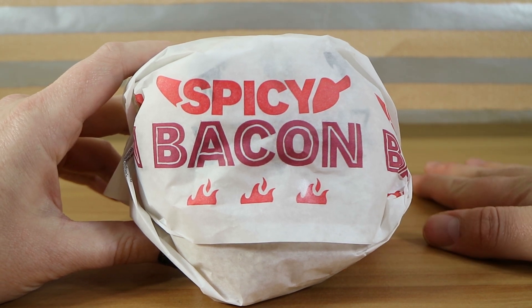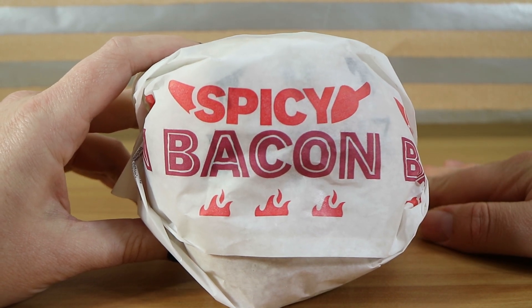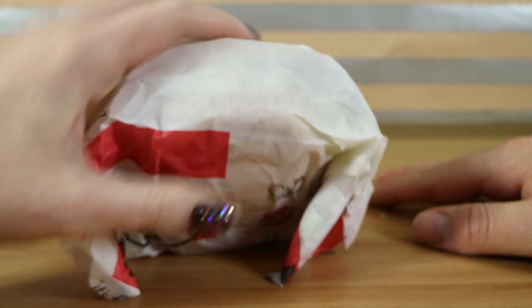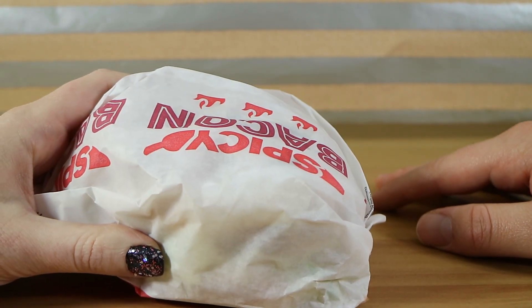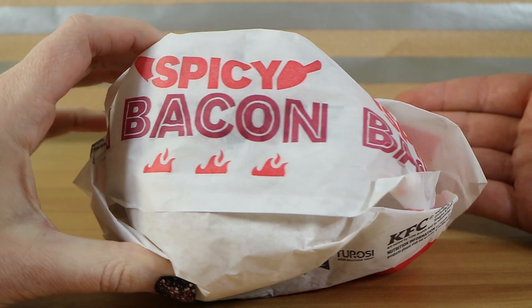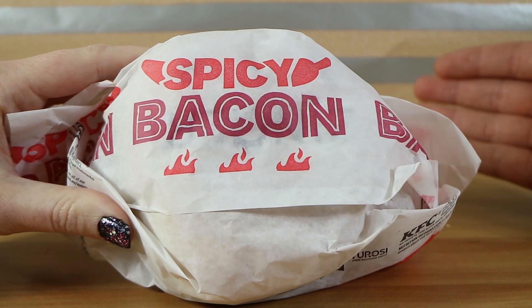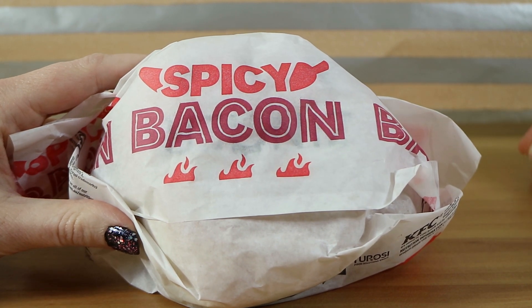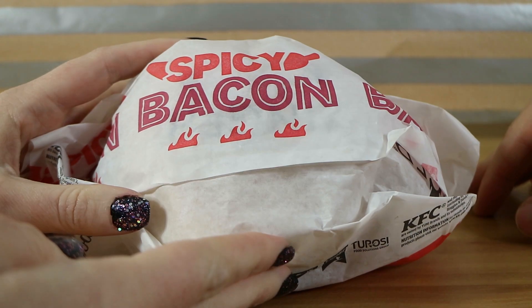As you can see, it's right there. Spicy bacon — and it's the bacon itself that's specifically spicy. This is KFC in Australia; we're from Australia. And this is just the new version of a zinger — the zinger, which is meant to be spicy, isn't really spicy. So they've got the classic and then they've got the zinger crumb, which is supposed to have a bit of spice — or zing, I suppose. We don't really find it too spicy; it's not spicy at all. Anyway, this is the zinger but with spicy bacon and a hot and smoky sauce — I think they call it a chef's kiss or something.